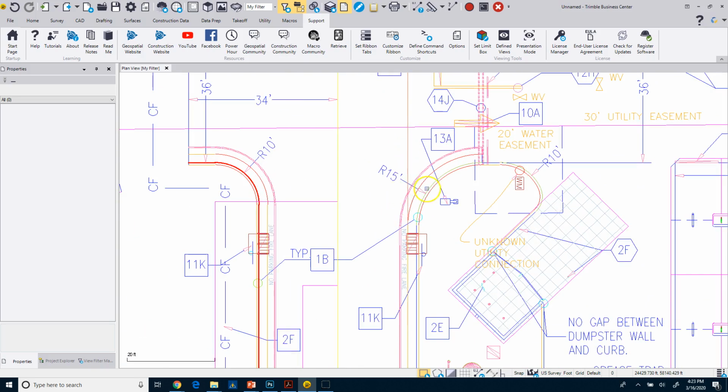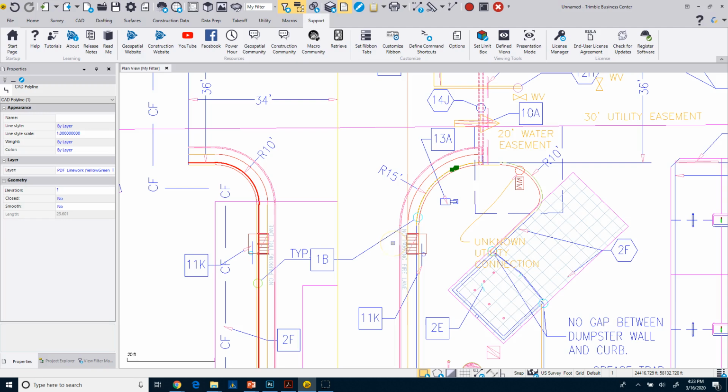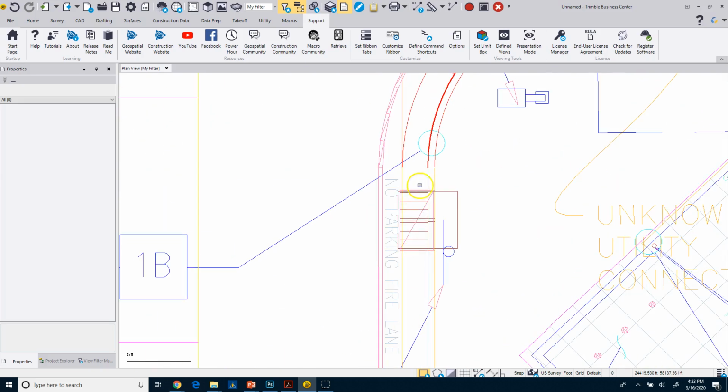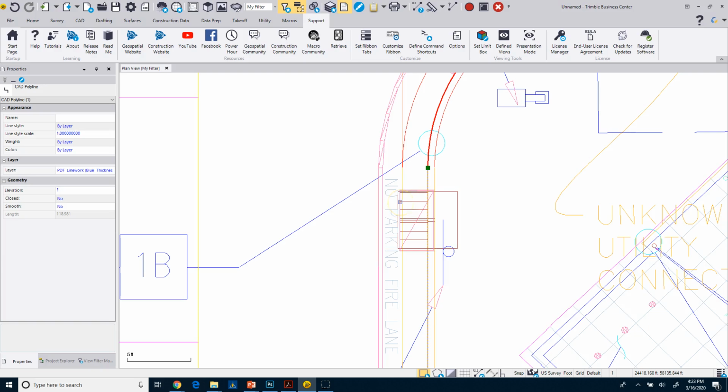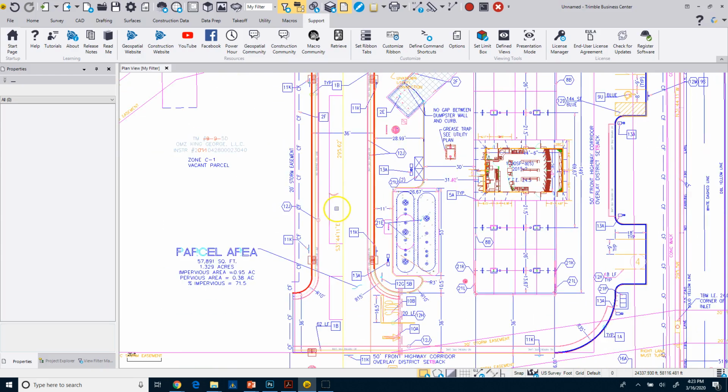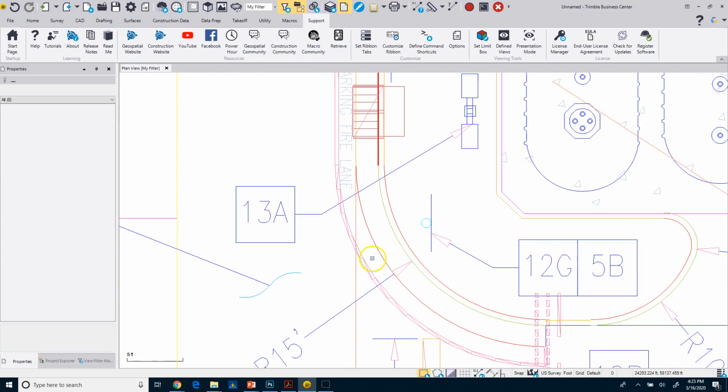Where it is faster is that because I've assigned that now and I chose it to go to this relayer command, if I select the object and say Control 1, you'll see that it automatically relayers that command without opening up the relayer command box. So I can come in here and pick this one and do Control 1, and it's relayered that one. Now it's saving the last one I did.